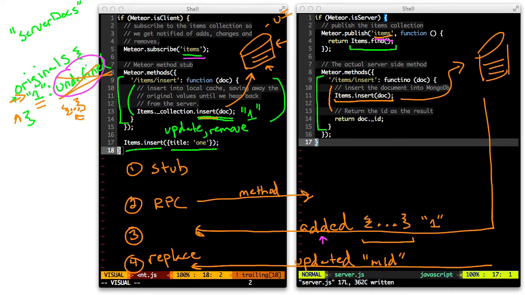So the purpose of this video was to give you a little bit of a visualization of how the client is able to store away the original values for a document and then update its local cache right away, and then make the RPC call to the server, and then take whatever is passed back through the added, removed, or changed messages and update the original value of the document. And finally, when we get the updated message saying that the whole method is complete, how it's able to replace what we put into our local cache with whatever we got back from the server. And then we can consider this entire method process complete. And next up, we'll look at some actual code where we'll write a simple client version of this.